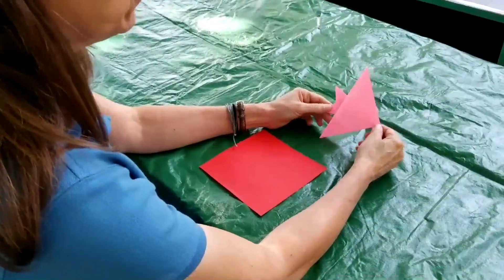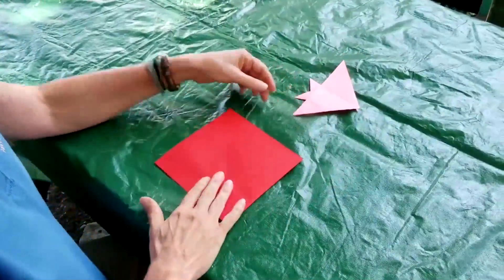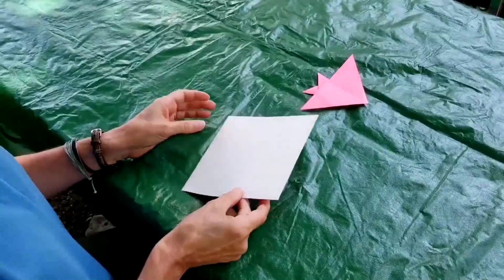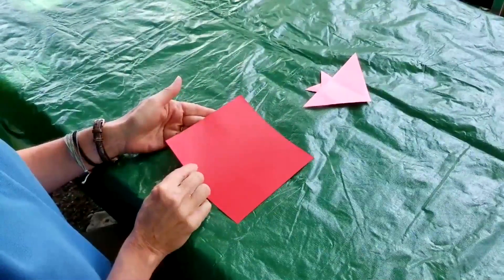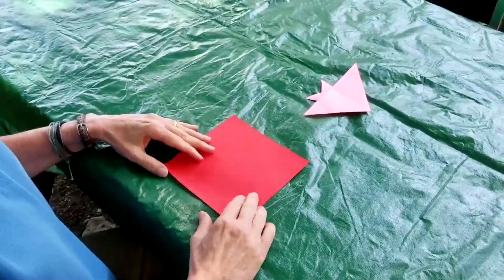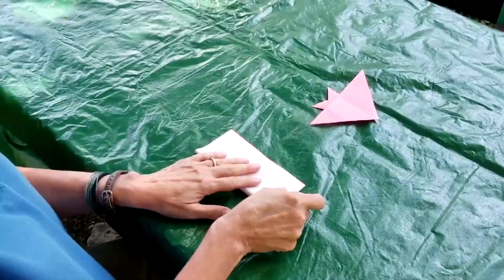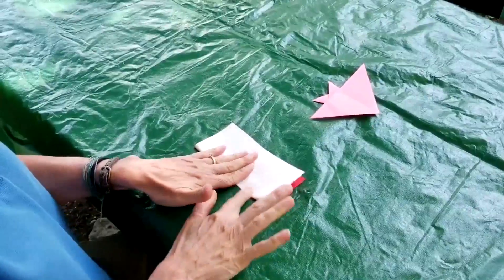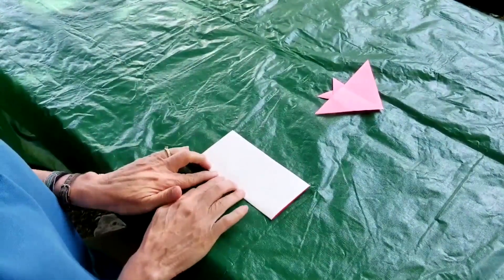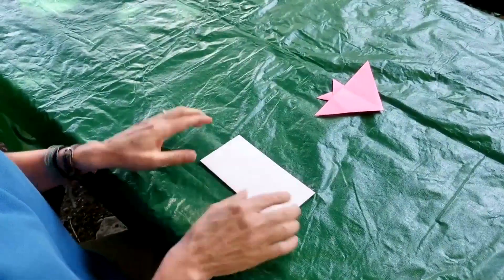Okay, we're going to start out first with this simple origami fish. Now traditional origami paper actually has a white back and a colored other side. So we're going to start out with the colored side up, folding it so that the white side folds up. You're going to fold it in half. And in origami you want to make sure that your folds are real tight and creased.